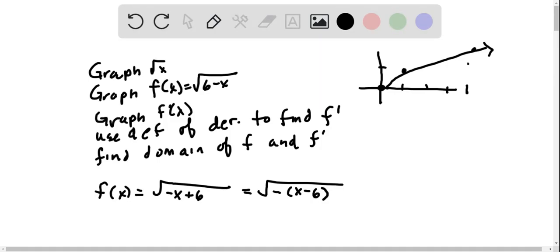Alright, so the x minus six will move it six to the right, and then the minus sign will flip it vertically across the y-axis. Okay, one two three four five six, so it would look like that. That's just the square root of x minus six, and that's the square root of six minus x.